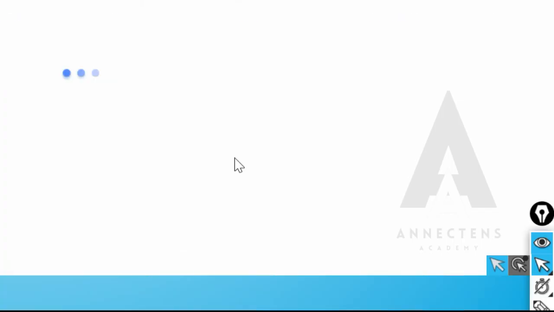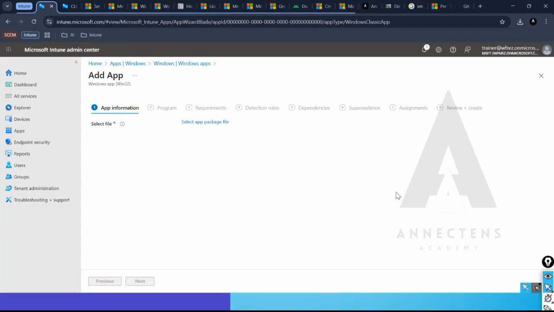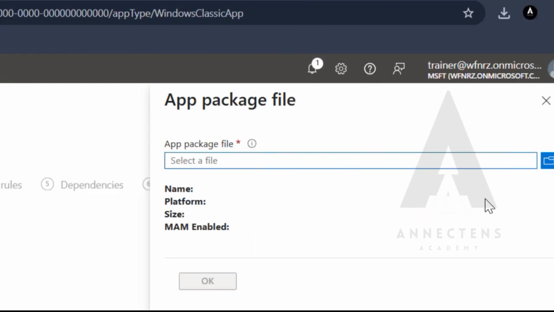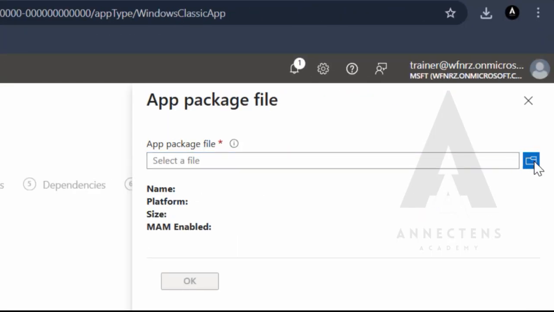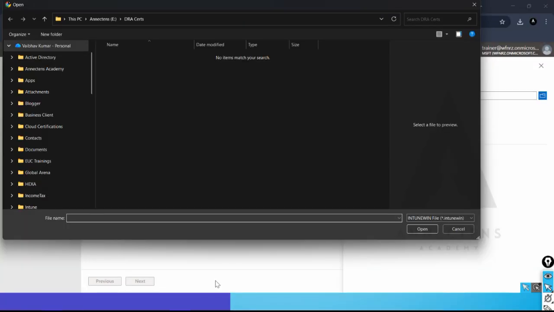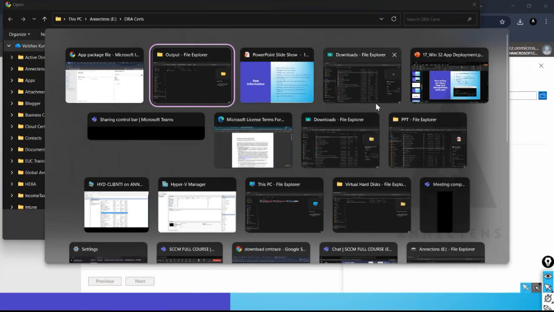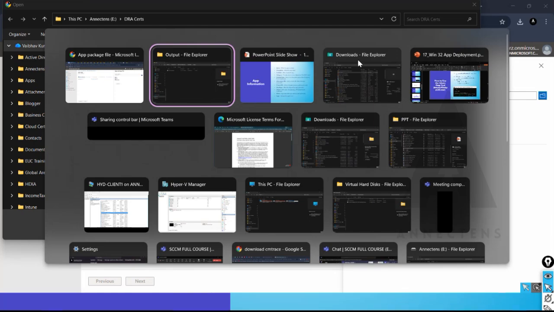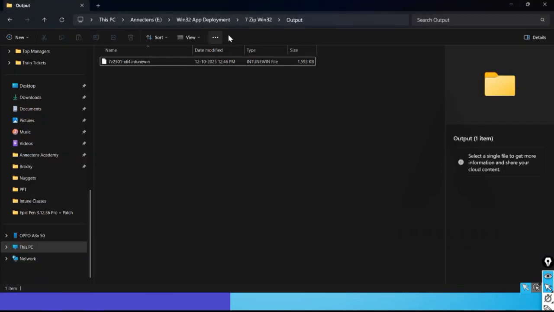Let's select, and now it's asking for the application package file. So the application package file is the one which we just created. So where is it? I just need to take the path of it, so it will be easier. Is it on the output file, right? This is the one.